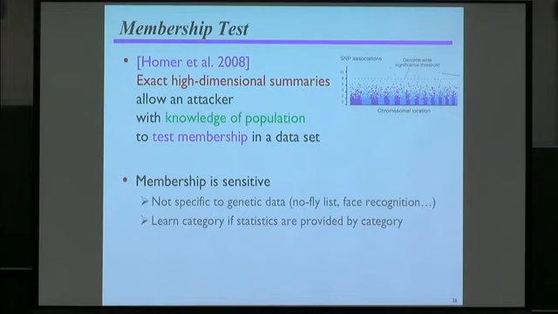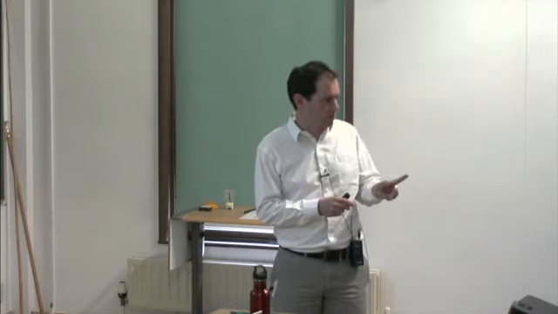So roughly, in the context of this particular genome clinical study. He wasn't talking about genomics, he was talking about a forensic mix. And this is Homer et al.? Homer et al. had two contexts in mind, right? There wasn't a control group. There were population statistics from HapMap. And the question was whether you were a member of the case group, whether you were in the study. Okay, I remember the paper differently, but all right. And similarly for the forensic mix, were you at the crime scene?